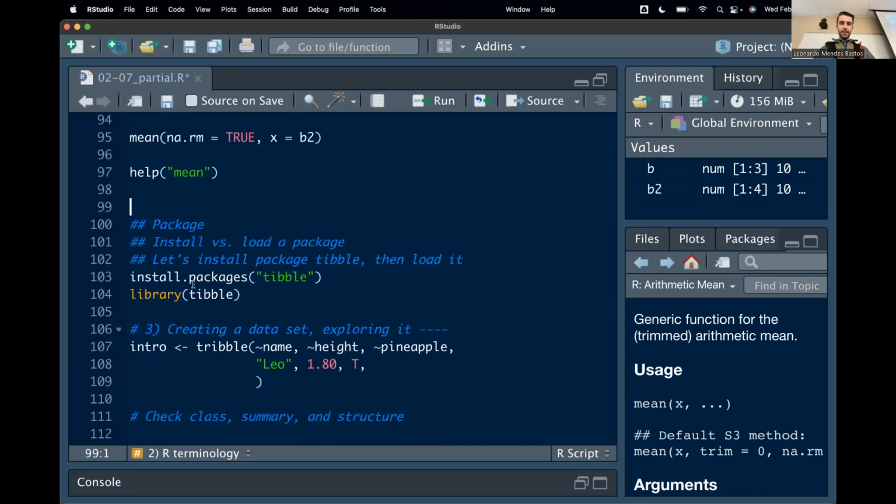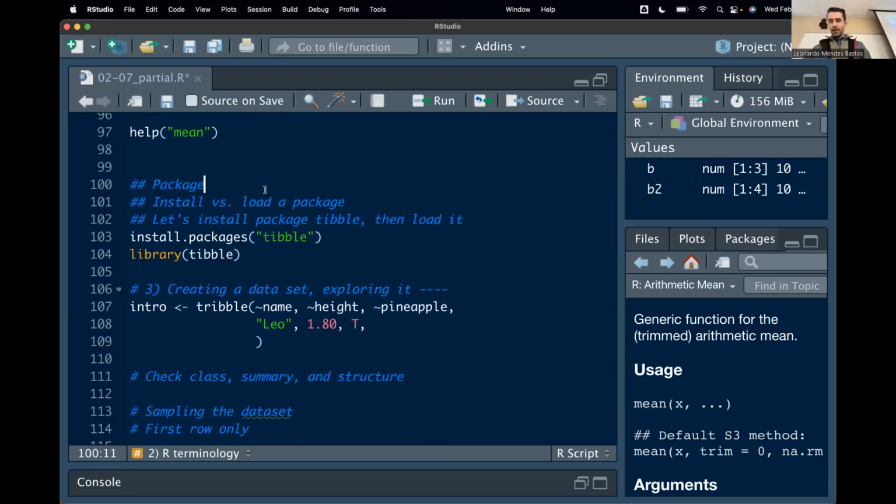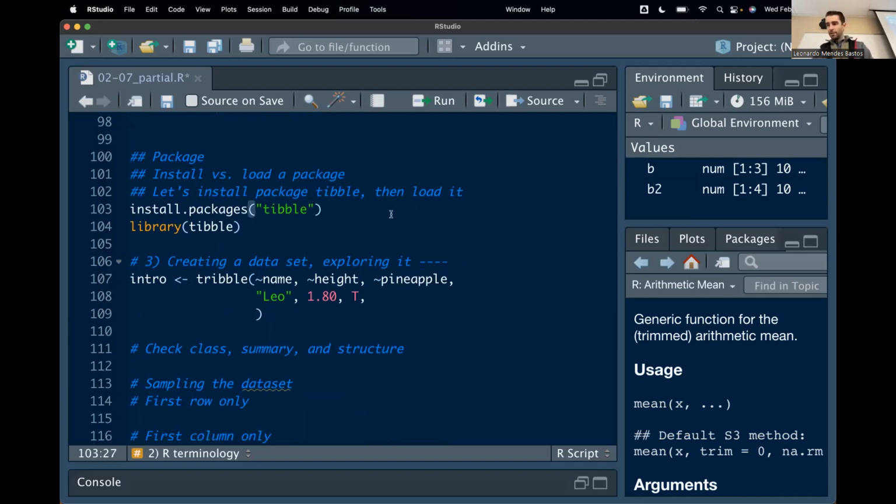Okay. So the next thing here: we just finished talking about some of the syntax related to functions and arguments. Now I just want to clarify one point, the difference between installing a package and using the function library.